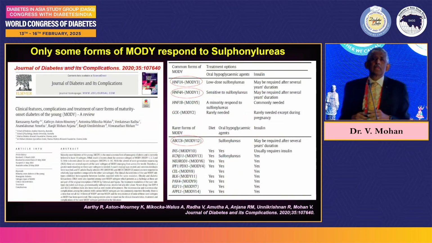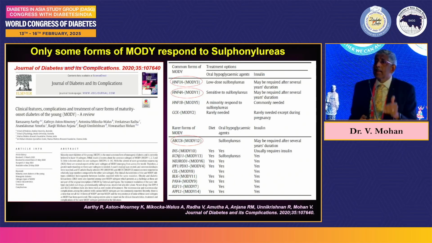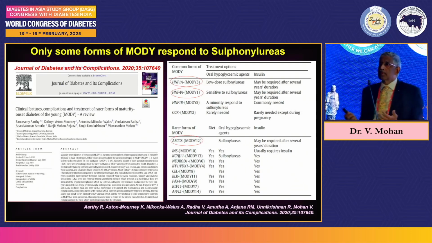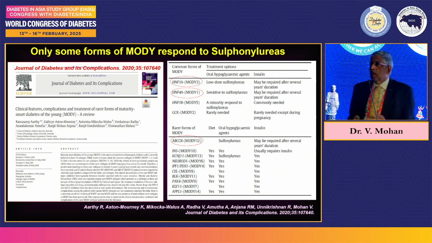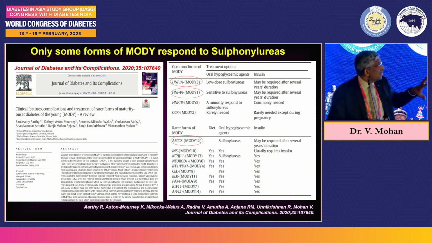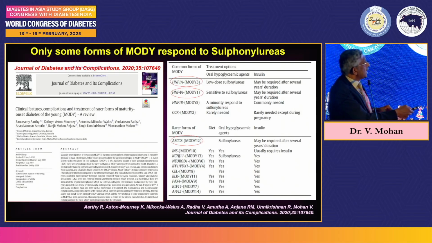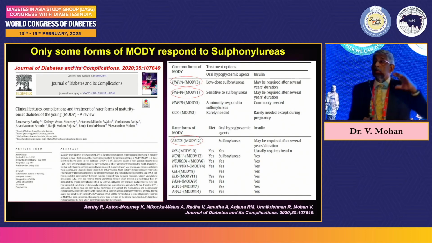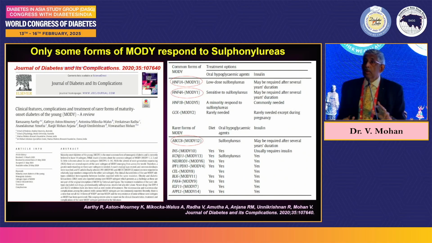Why are we interested in this MODY? Because they are wrongly diagnosed as type 1 diabetes and given lifelong insulin when they should not be taking insulin at all. So how do we identify that? A young person comes in and everybody stands for genetic testing, it's not cost effective. Nobody can do it. There are 1.4 billion people in India and you can't be testing everyone for genetics. So you have to find out who to test because only three, MODY 3, MODY 1, that is HNF1 alpha, HNF4 alpha and ABCC8, we found out that they respond to tablets. So only these three respond to sulfonylurea.